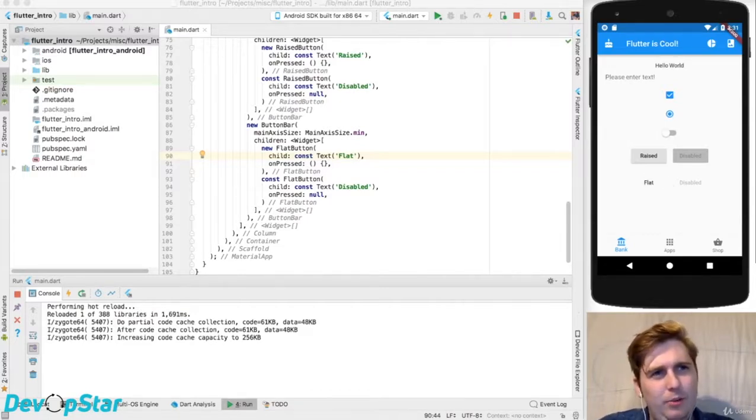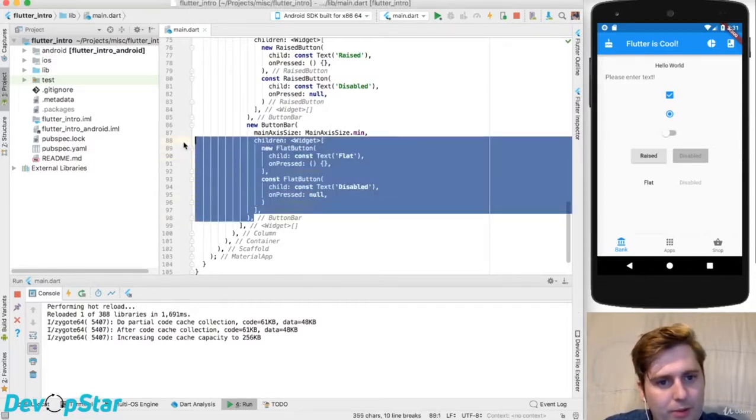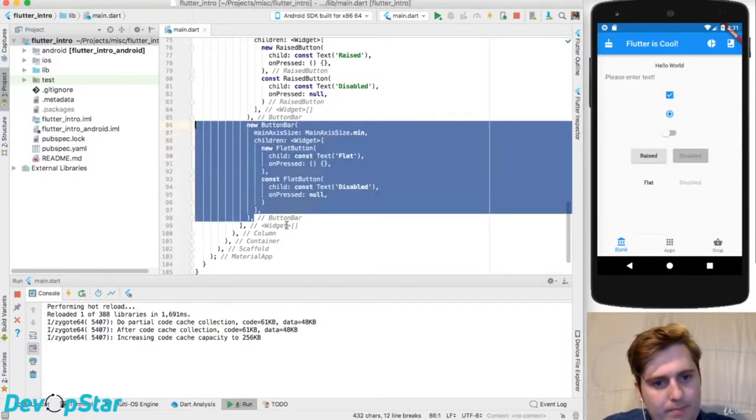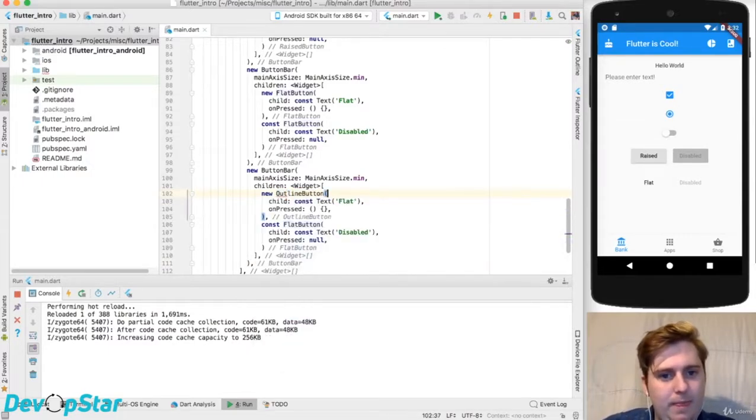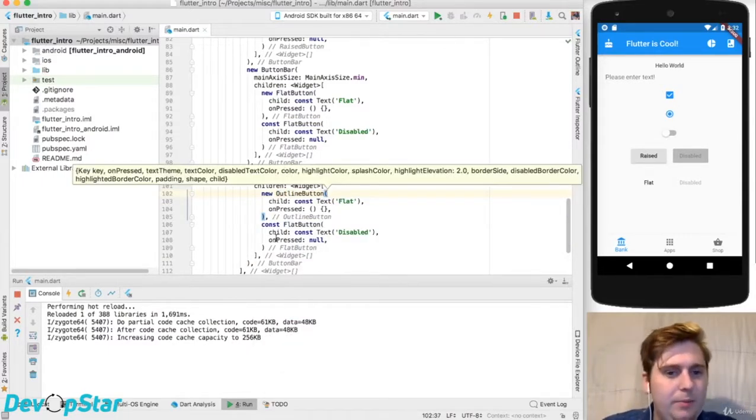And the final one we're going to have a look at is the outlined button. So for that, we're going to make a copy of the button bar one more time. And for this one, we're going to make our outline button. And the outline button doesn't actually have a visibly disabled version of itself.